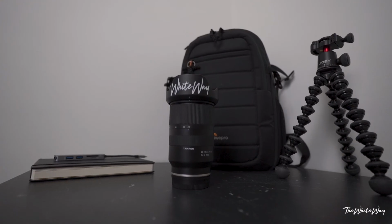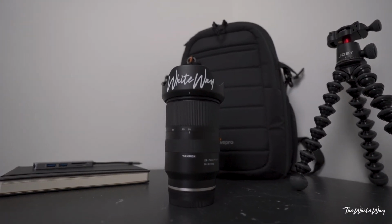Another thing that could be slightly weird for people coming out of traditional zoom lenses to get used to is the way that the zoom and the focus ring are the opposite way around. Normally this would be your zoom and this would be your focus ring. That's just something to get used to. Again, not a massive deal breaker for me because I didn't really use the kit lens that came with my Sony a7 III, and this is all I've ever actually used in terms of zooms.